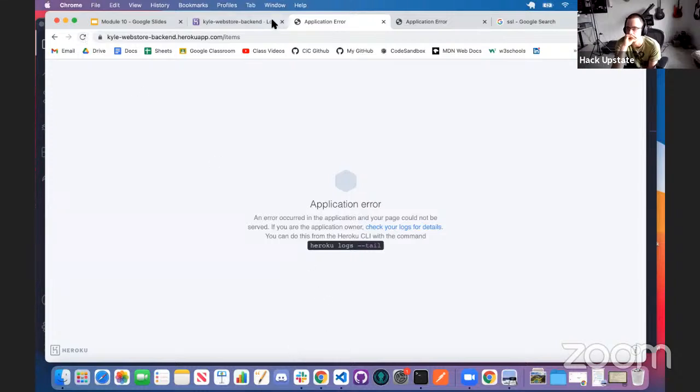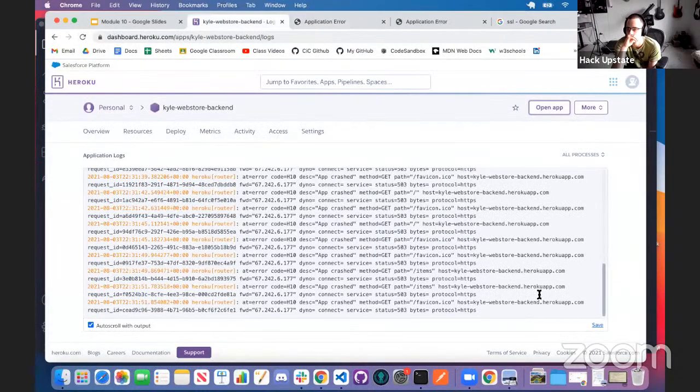And let's just see. Heroku router, app crashed. So here where it's saying Heroku router, it makes me think that it hasn't even stood up the Node.js app. So go back over to the resources tab.